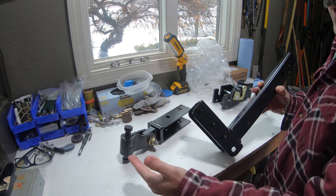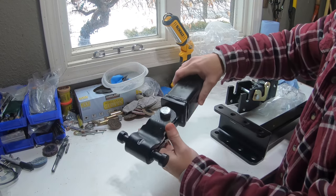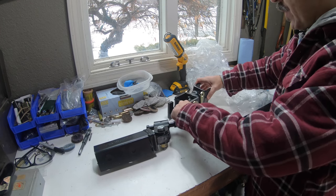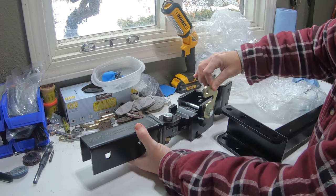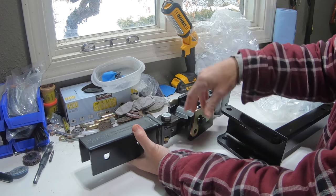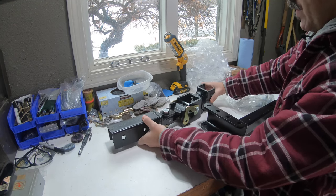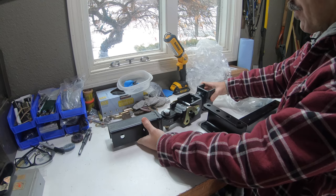This thing is really cool — super beefy — and it has a nice pivot up at the front of the tongue of the trailer. It slides into the hitch on the vehicle side, drops down in, these pins slide over and pivot, and then another pin goes through and locks it in place. It has full articulation, so there's going to be no binding whatsoever — great for this off-road trailer versus your standard ball hitch.